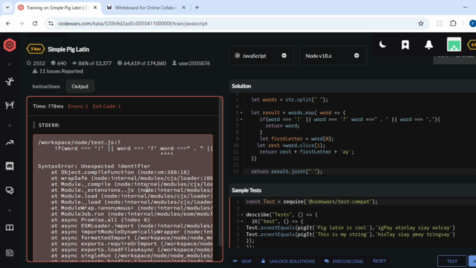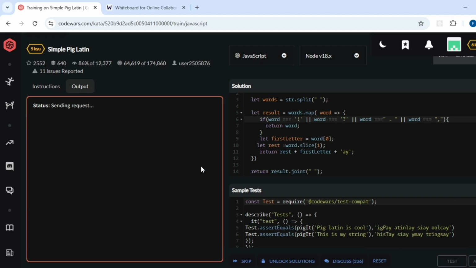So we have not put one OR operator here, that's why this error came. Now let's run this.